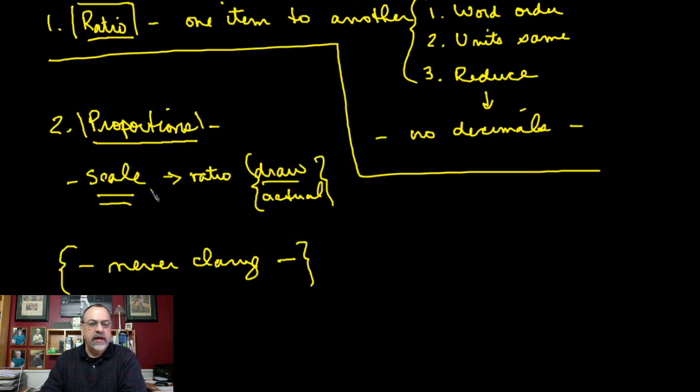Okay, so again, as we're using these two types of problems, make sure you understand which type of problem you're doing, because in one type of problem, we'll need the same units. In the other type of problem, we want to leave the units because we're using it to calculate something else. Make sure we reduce our fractions and make sure we don't have any decimals in our answers when we're writing a ratio. But when we're actually finding the lengths of something, then a decimal answer would be okay.